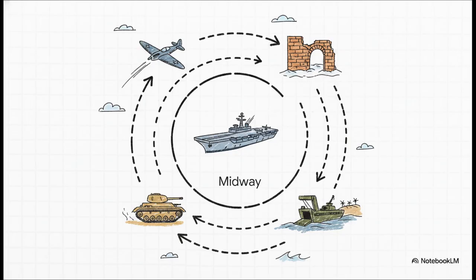Now, within these vast theaters, specific clashes really flipped the script. The Battle of Britain halted a looming land invasion by securing the skies through sheer aerial resilience. Over in Russia, Stalingrad bled the German army dry in freezing urban combat, permanently reversing their momentum on the Eastern Front. In the Pacific, Midway crippled the Japanese naval fleet in a stunning, intelligence-driven ambush. We also saw the turning point of El Alamein in North Africa, and of course the monumental Normandy landings on D-Day, which breached Hitler's heavily fortified Atlantic Wall to liberate Western Europe. Think of these like giant ripple effects. Each of these massive, specific battles fundamentally shifted the entire trajectory of the war.